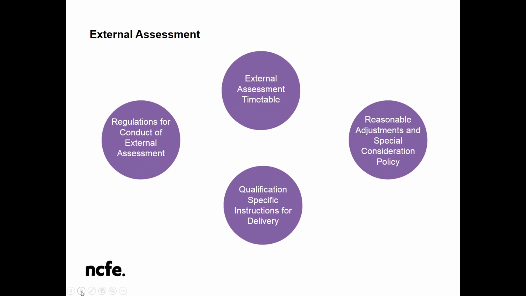And the last document on this slide is our reasonable adjustments and special considerations policy. All learners should have access to our qualifications and assessments where possible. So if any of your learners have any special needs that have been assessed formally, then you can submit a request for reasonable adjustments. If your learner already has authorisation from JCQ, then you can attach this to your request, and it speeds the process up. You can have a look in that document and see what you have to apply for, what's a centre delegated adjustment and what we need to authorise. And there are timescales in there as well.